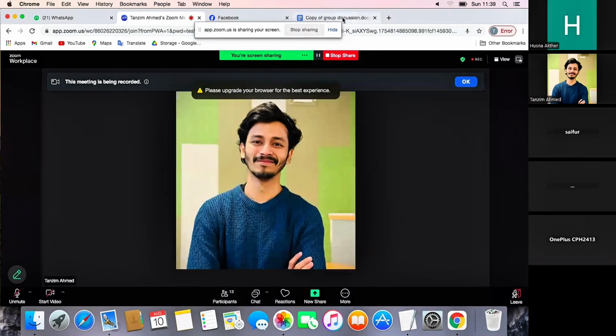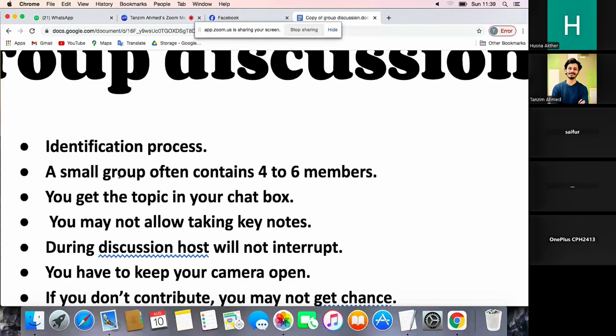All right. So let's get back here. In a group discussion session, in a small group, you will usually have 4 to 6 participants, or 5 to 7, or something like that, right? In a group, that means a group. What makes a group? Like 5 to 6 makes a group, right? So a small group often contains 4 to 6 members, right? So it can be 4, it can be 6, it can be 7, but not more than that. Usually, I never found students more than 7.